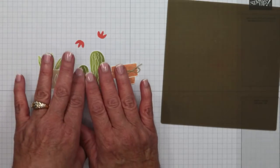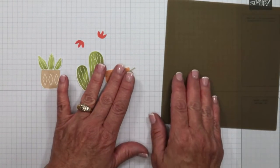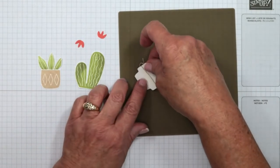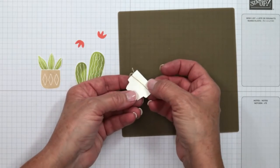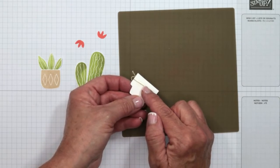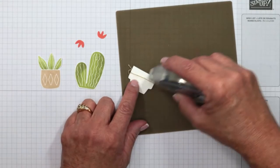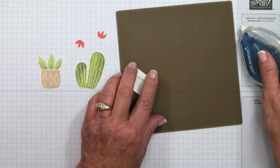I like to put my little pots and things together first. I find that works so much easier than trying to assemble it on your card, at least for me. So I've got a little bit of scotch tape there. I don't know if you can see that or not, because linen thread has a tendency to want to slip. And since I know I'm not going to put this in a photo album, which of course you would not want to do because that's not archival quality, it's perfect for your cards. So I'm going to add a little adhesive here across the top. Let's see if that's going to stick.